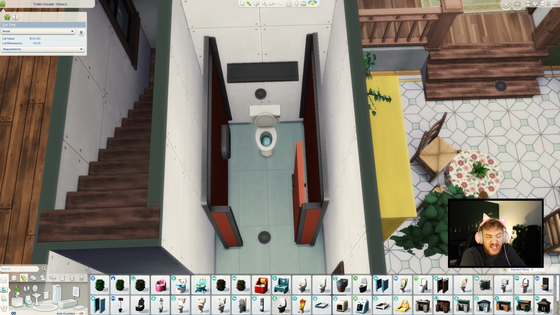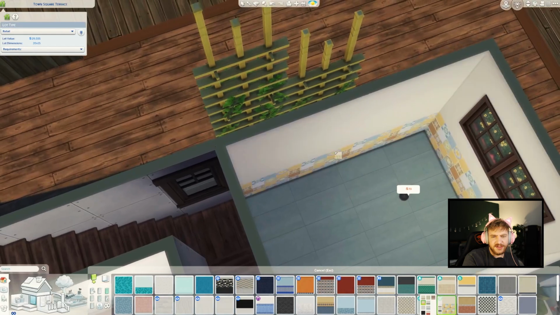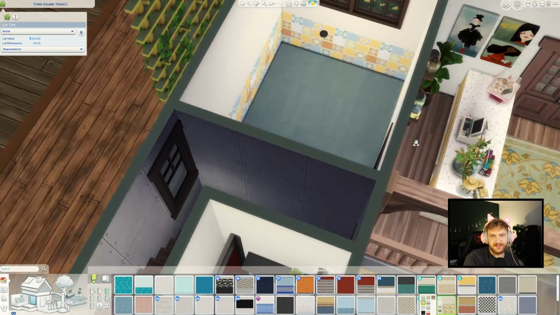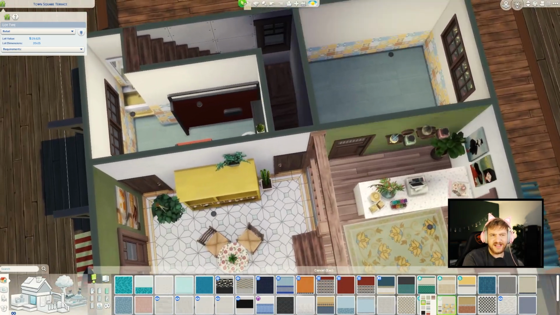Y'all, I think for the bathroom, I'm literally just going to place like a toilet stall down. I think it's fine. We can then just add a little sink here in the corner. There we go, that's kind of cute. I'm also going to put this tile in the kitchen because I do like the blues and the yellows and the reds. It matches our place.